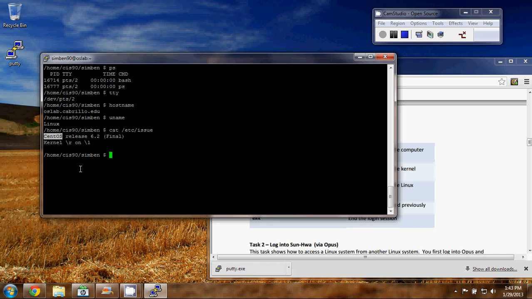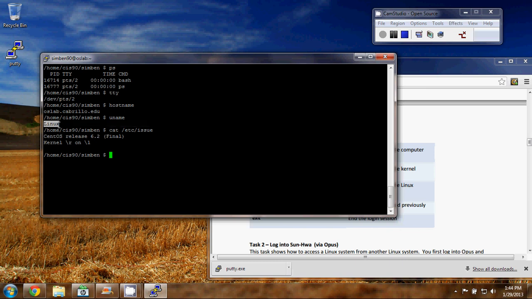Okay, we are running CentOS. This is the CentOS release. It's a replica distribution of Red Hat. It means they take the Red Hat source code and recompile it and remove all the trademark information. And other than that, it's the same as Red Hat. This is version 6.2 of the CentOS distribution. The kernel it's built upon is Linux.